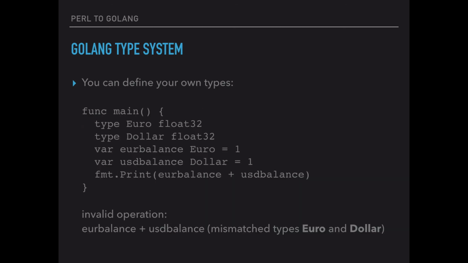When I first read about creating your own types in Golang, I could not see a good use for it, but it is actually quite handy. In this example, I have created the types euro and dollar, which are both float 32 under the hood. Having these defined prevents me from accidentally adding euros and dollars together, which would be possible if they were just floats, and ensures that they have to go through the proper conversion first.